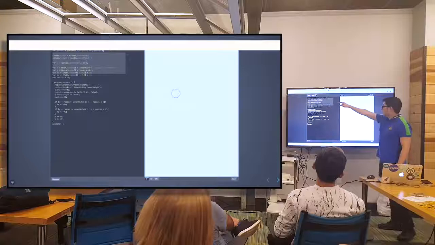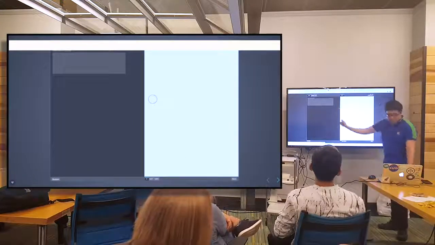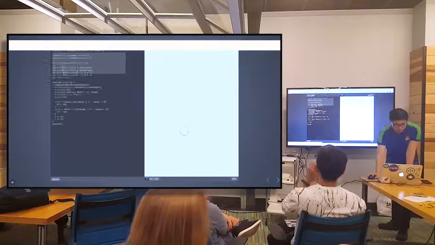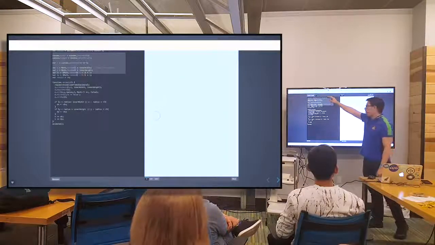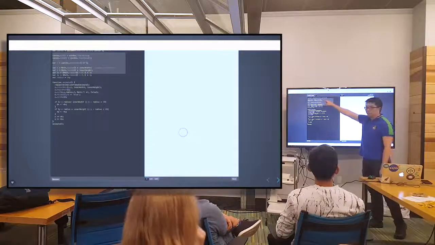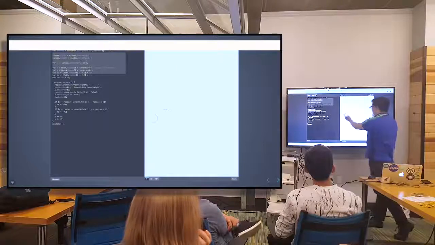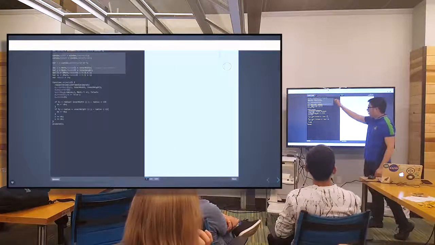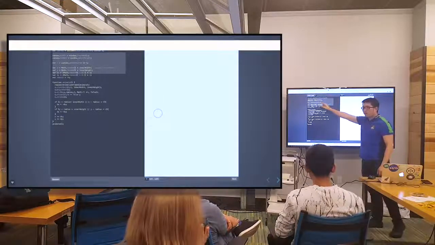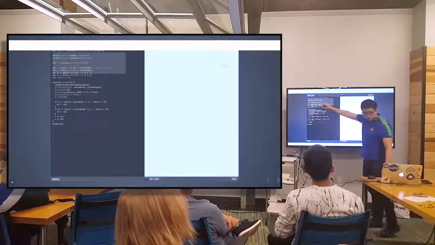So the first thing you do is you create a canvas element right here, right? And then you query select it, so you're selecting that DOM element, and then you specify its width. And here, this is window.innerWidth, and this is window.innerHeight. And then you specify a variable to get the context of that selection you made.